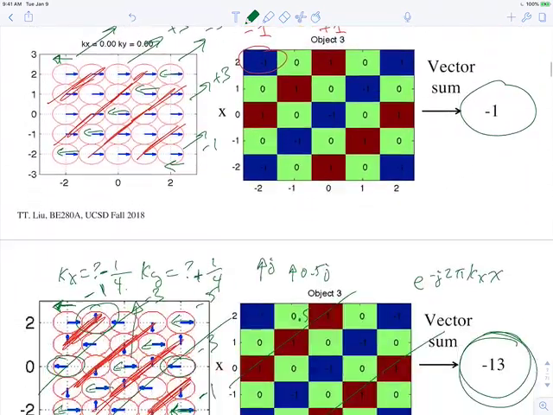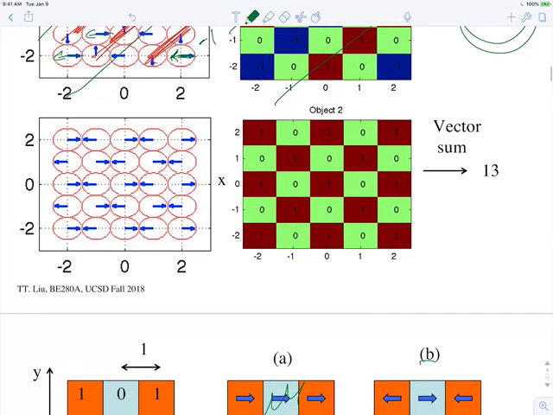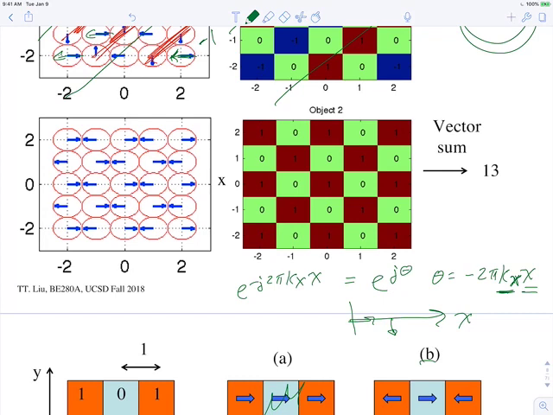Let me find someplace where I have some room to draw. We'll just do it here, okay? So remember, if I have e to the minus j 2 pi kx x, that's of the form e to the j theta, right? So theta is just equal to minus 2 pi kx x, right? Okay. So that means if x is increasing, so if I'm going along x, and kx is positive, then theta becomes more and more negative with increasing x. So that means spins going like this, right? Let's say this is increasing in x, and I'm going to draw the spins underneath it. So let's say this is theta equals 0. As I go in the x direction, theta being more negative is like that, right? Because this is 0, this is minus 45, minus 90.